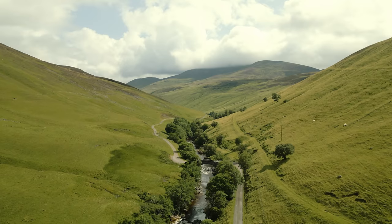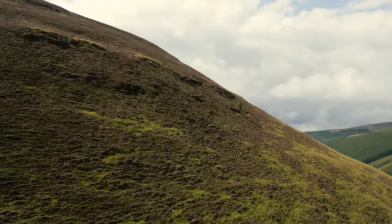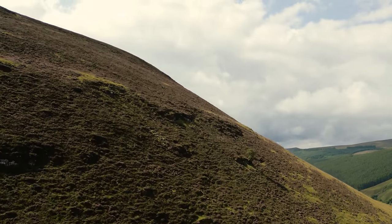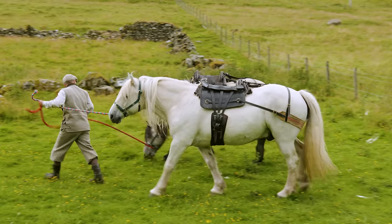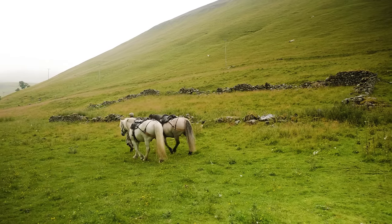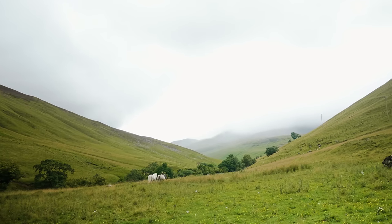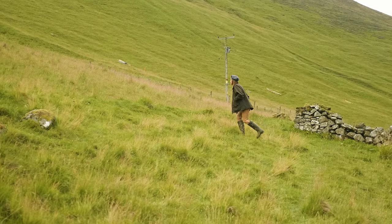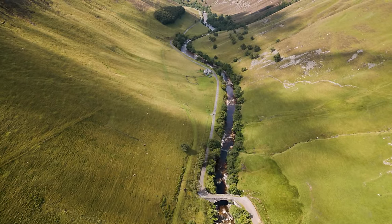It is absolutely all about balance — protecting new plant life and controlling the deer population who majestically roam these hills. Highland ponies have long worked and been bred on the Athol Estates, their bloodline dating as far back as the 1860s. Both Queen Victoria and Queen Elizabeth II were passionate about these beautiful but hearty ponies. I joined Gilly Campbell String out on the hills to hear how these plucky ponies are upholding Highland traditions.